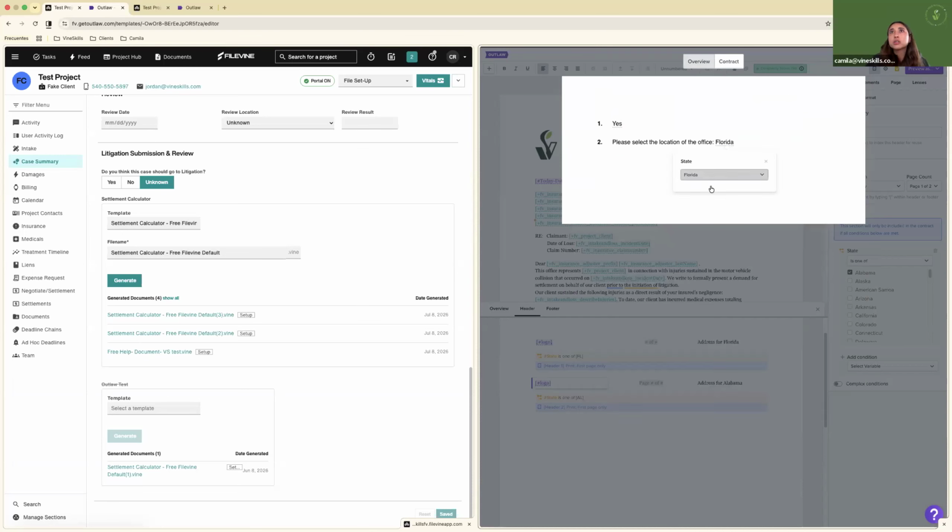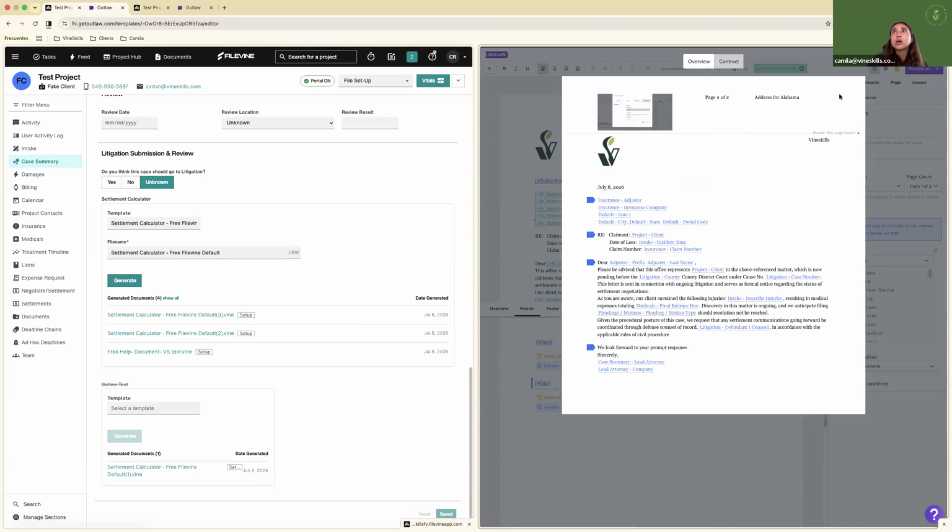But if I change it, and if I click Alabama, it will change the text. You can change the image if needed. You can change the formatting. So I hope this helps you resolve that question. And you have the ability to turn off the other one so you're not seeing it 2 times. You can also use watermarks if you need it to be more in the center of the page, things like that.